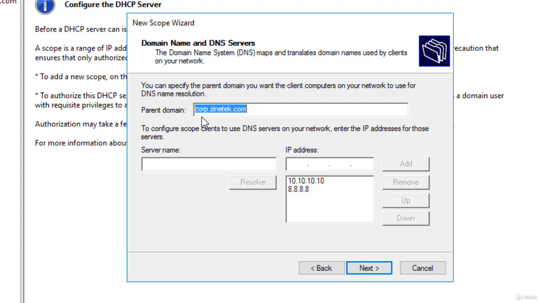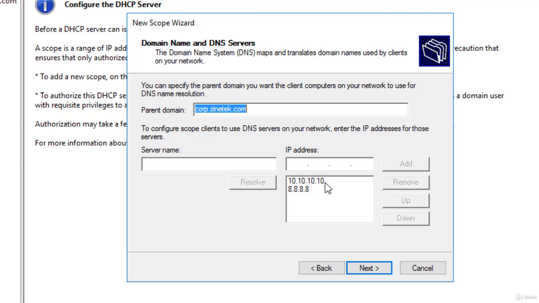If you remember, when we added Active Directory services on this server, we also installed the DNS service and created the corp.zintec.com domain. Besides the parent domain, you have to specify the DNS server's IP addresses assigned to the client devices.